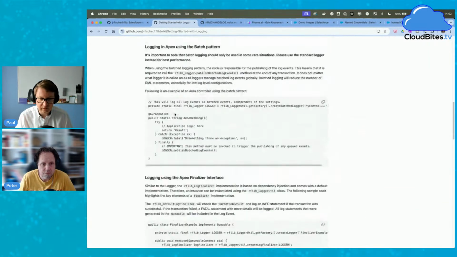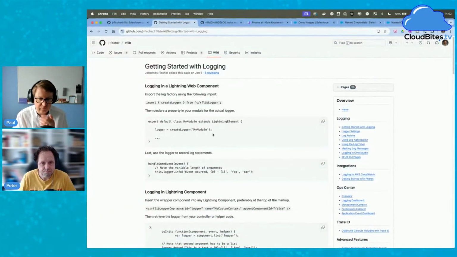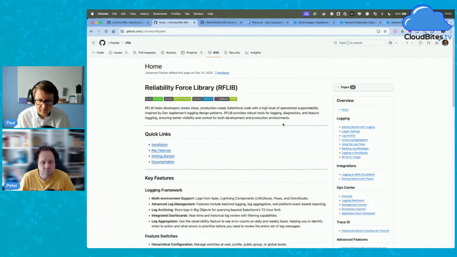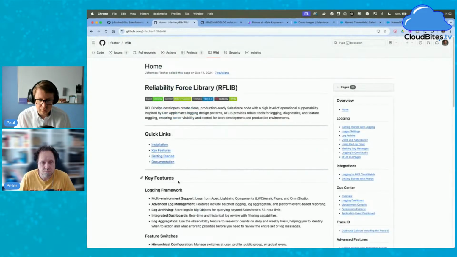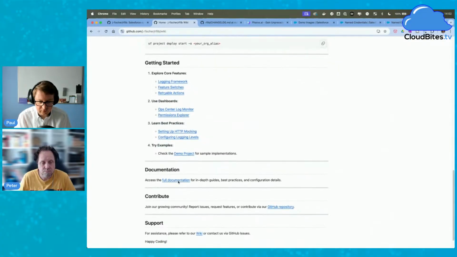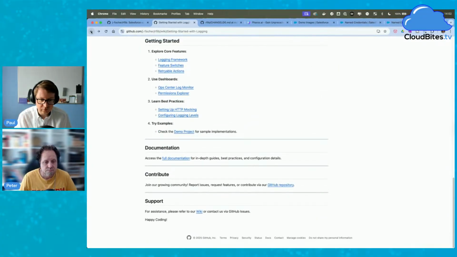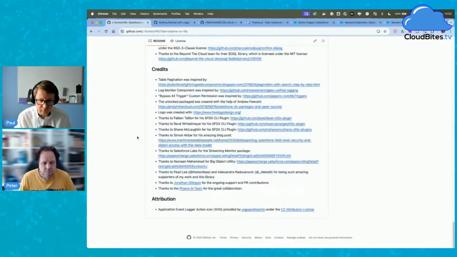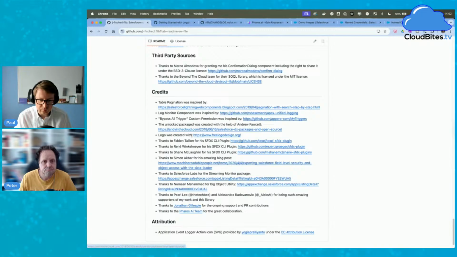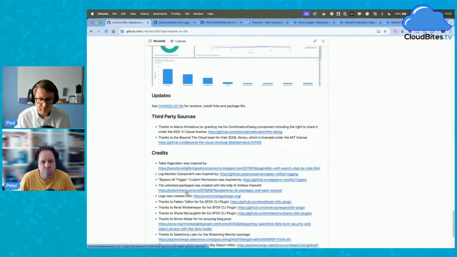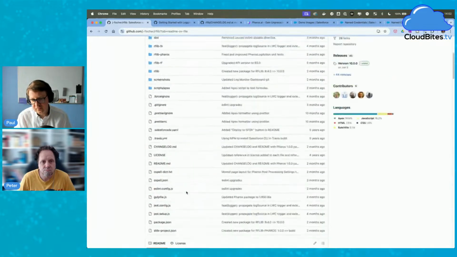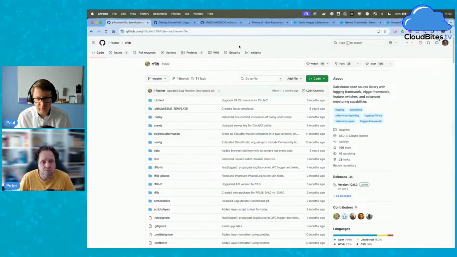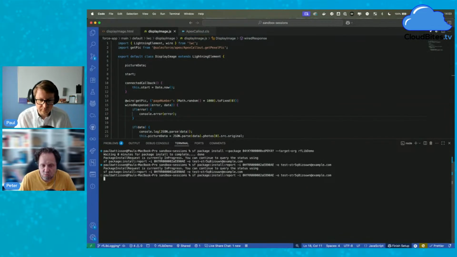Yeah, definitely. One of the things I really like about this repository as well is that there are a lot of links and information here, showing where you should look at how you might do different logging, like how some of the things should be logged. There is also a CLI that I think we should play with, which can actually do some of the work for us to set up some of the logging. So let's just have a check. Yeah, that sounds like a super cool feature.